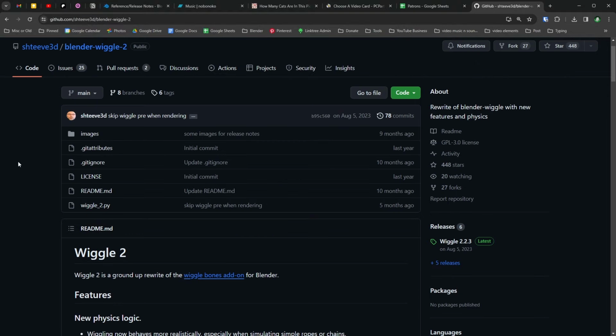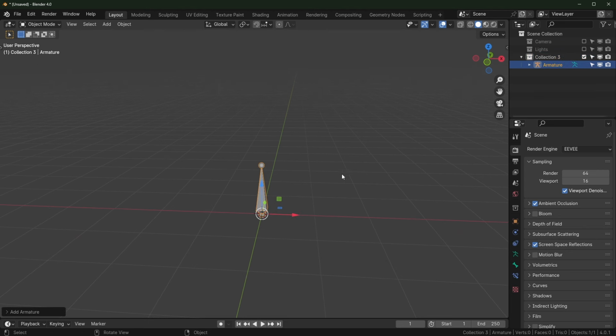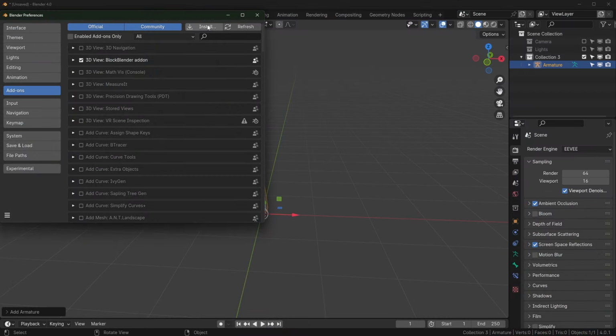So let's get started. I guess I'll just make a very simple armature just to show you what it's all about, and then I'll make a simple character and apply it to that and show you. Basically you download it, and then if you don't know how to install add-ons, you go to Edit, Preferences, Add-ons, Install. I don't think it's in a zip. Is it? No. Basically anything that is zipped into a zip file, don't unzip it. This one is not, so you don't have to worry about it. But you basically go to install, then you can find it and install it that way.